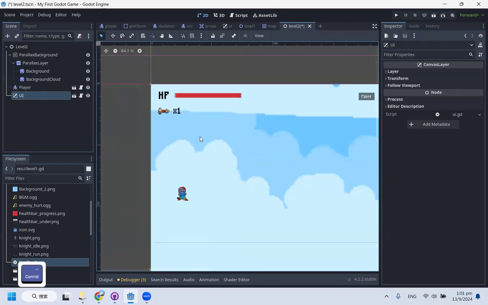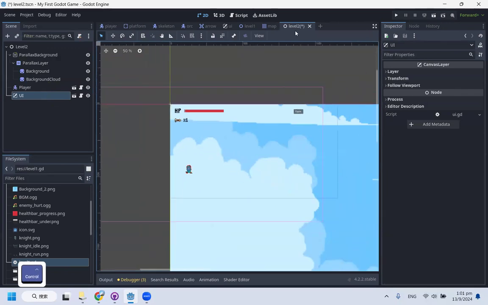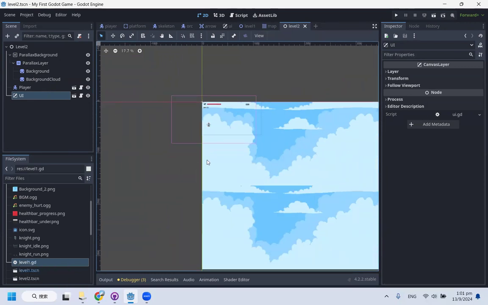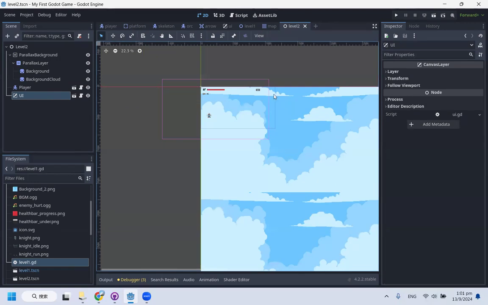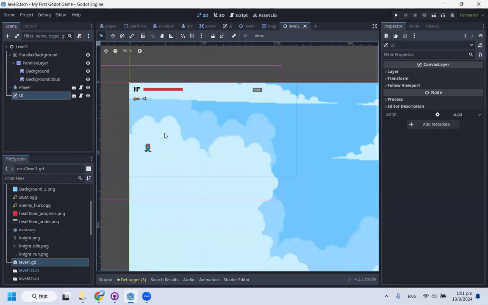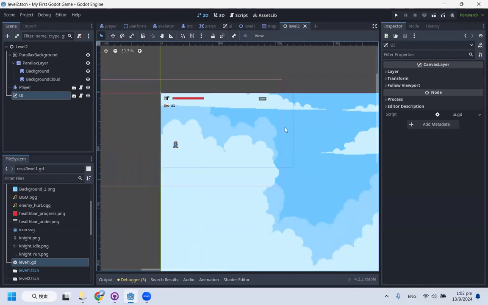Okay, these are the common elements under these two different levels. Okay, so remember that this is just a fake level 2 that we want to demonstrate our level selection, right? So feel free to add a new level after this workshop and actually switch between the two levels. Okay, so now we have two levels.